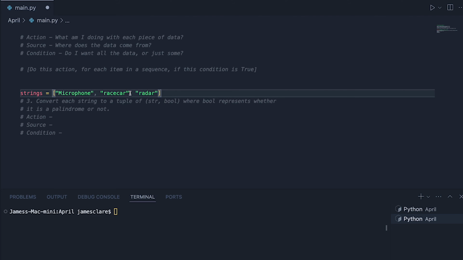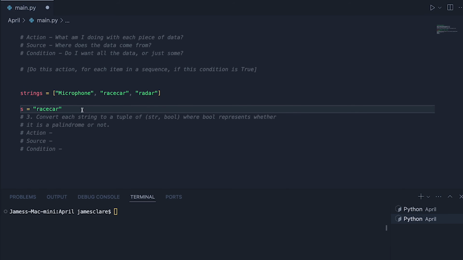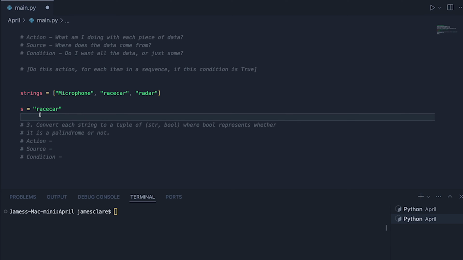Okay, so let me show you one example. Let's say S is equal to racecar here. So basically, the action will be to convert S into something that looks like this. We have the string itself, and because this is a palindrome, we want to give this here.